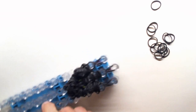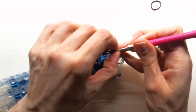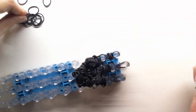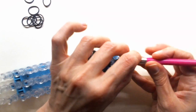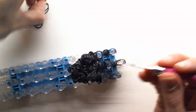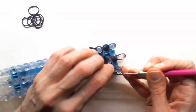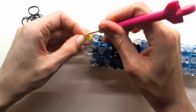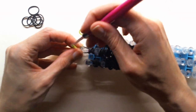Now we have to do the same technique again, poofy. Make your poofy. I know I'm in front of the light. I'm sorry. But I guess you guys understand what to do. Now grab three bands again and tie off. Make slip knots. And then we can do the bottom jaw.